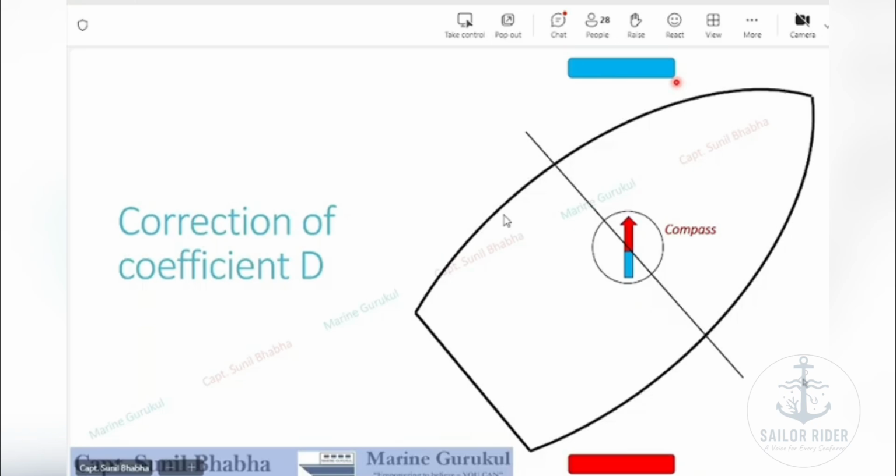Let's also show the magnetic lines of force in our diagram. We are aware that the magnetic lines of force come out of the red pole and go towards the blue pole of the earth. So you can see the magnetic field lines shown by these arrows. The magnetic field lines are generating from the south pole of the earth, the red pole, and they are going into the magnetic north pole, the blue pole of the earth.